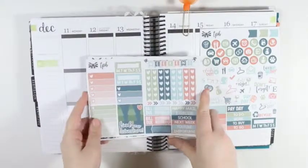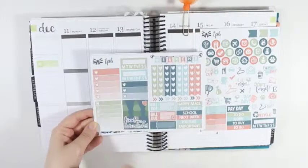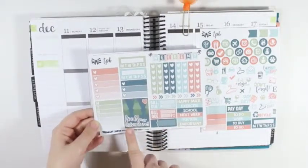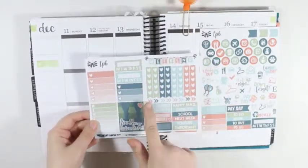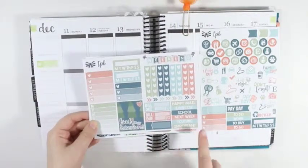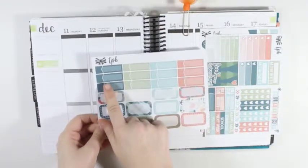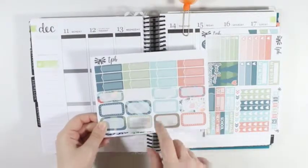The second functional page has a full ombre checklist, a weekly ombre checklist, two more habit trackers, a mini three heart checklist, a full box that says 'Find your adventure,' your weekend banner, single heart checklist, arrows, two builders, another appointment label, and more headers. And then you have your labels page with all of your labels — the top row being a little bit smaller than the two bottom ones.